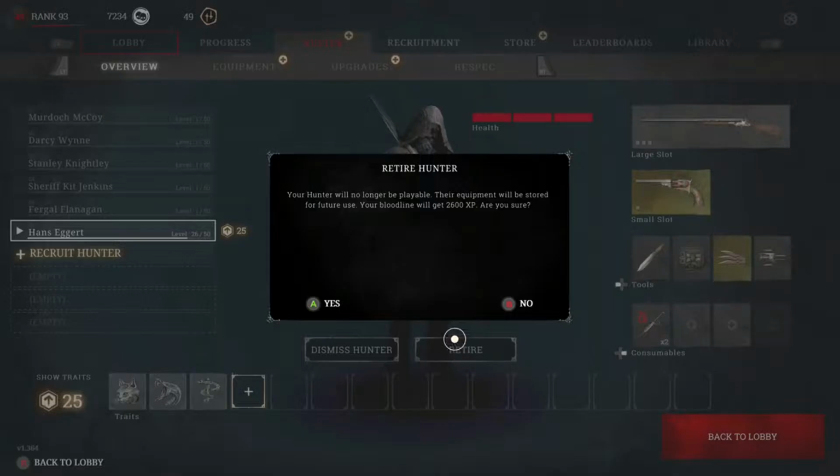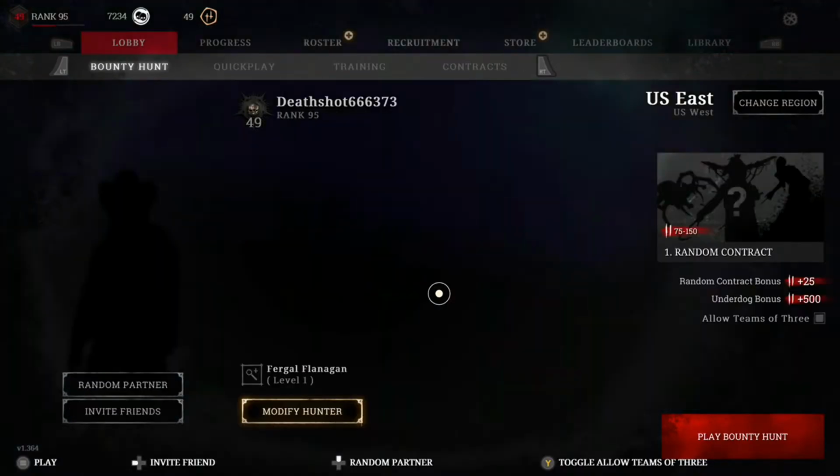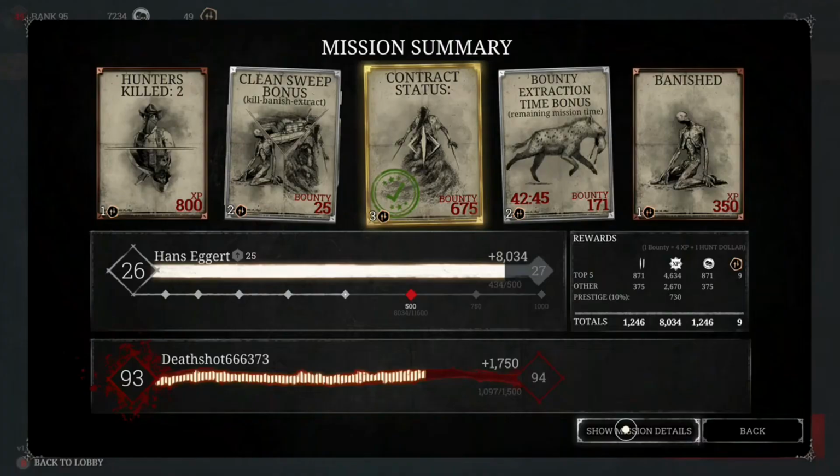From level 25 on, you can retire your hunter. Retiring your hunter rewards you with 100 bloodline XP per hunter level. So for level 25 you get 2500 bloodline XP. The maximum amount of XP needed to max out a hunter is 21,000 XP. Hunter XP can be earned by all sorts of actions in game. Kill a grunt, 10 XP for example.